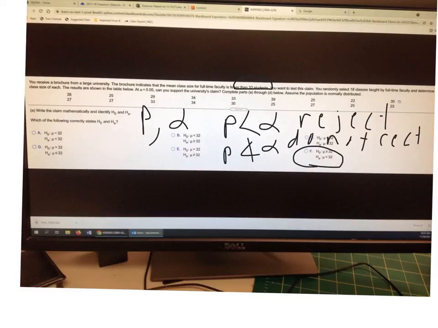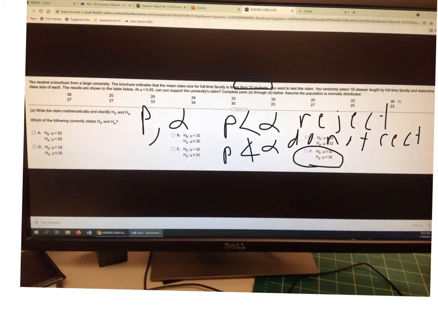So you compare p and alpha, and if p, the probability of this sample data happening, is smaller than alpha, which is 5%, then we're going to reject the null hypothesis, and it'll support our claim, which is the alternative. If p is not less than alpha, we're not going to reject the null hypothesis. We do not have sufficient evidence to support the claim that they're making.